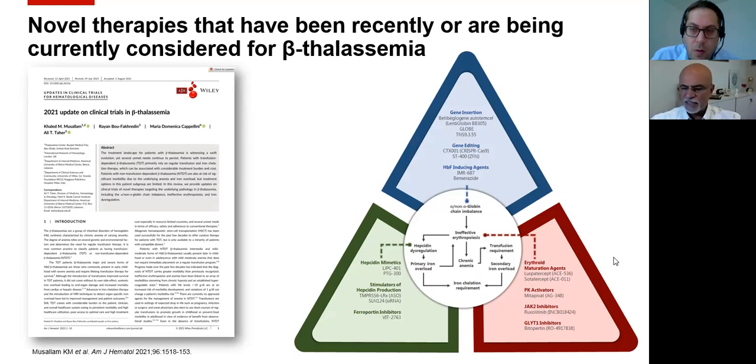This is a very interesting slide that shows you that there are 3 components of the novel therapies. One of the components is to act on ineffective erythropoiesis, and this is what I will be highlighting. The other 2, one is the gene therapy, gene editing, and the other one is to act on iron regulation. So I will be highlighting the effect of targeting ineffective erythropoiesis in increasing hemoglobin, specifically in this group of patients.